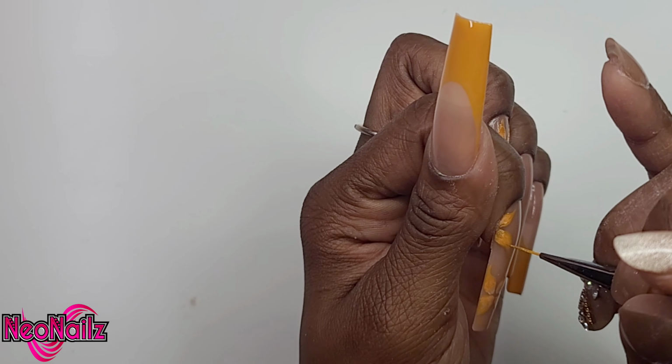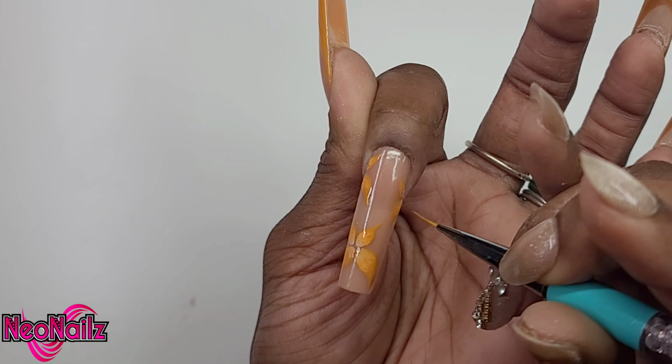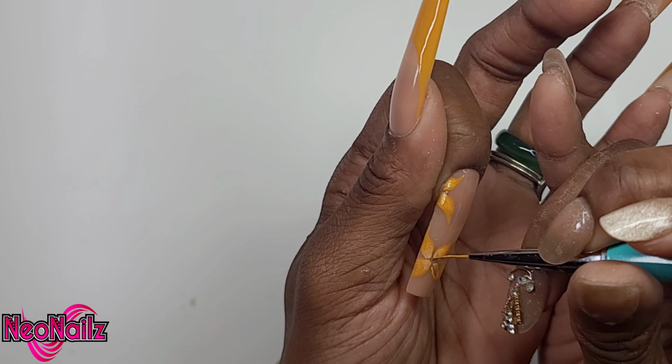It just fits in the family, I think, of that gel color Fifth Avenue by Madame Glam, so I thought it was a great idea. As you can see, I'm just using light strokes. I'm not trying to paint the whole thing gold. You just want to have the butterfly kind of shimmer in the middle.